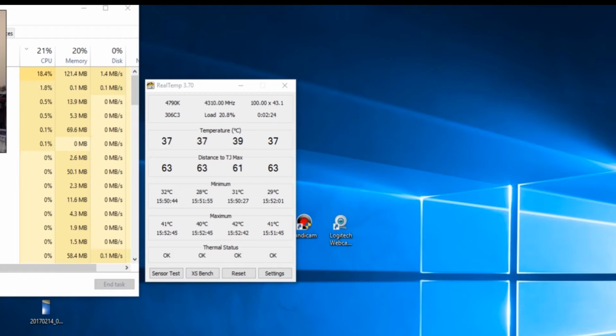With luck right now, I'm only reading around, you know, the lowest I've had is 23, and that's not all the time, but 30 to 25 is a good average temp for me at idle speeds. Now, my final thoughts on the H80i V2.